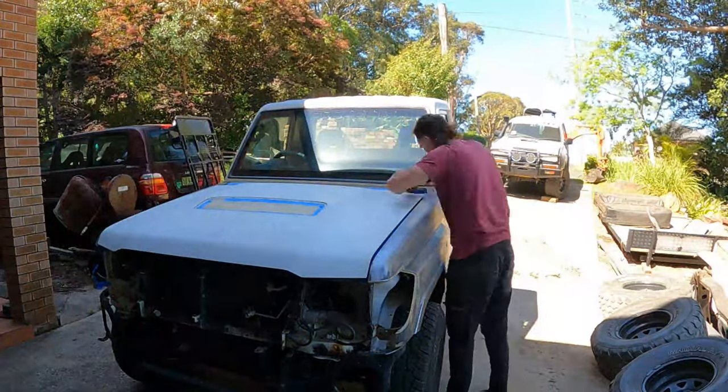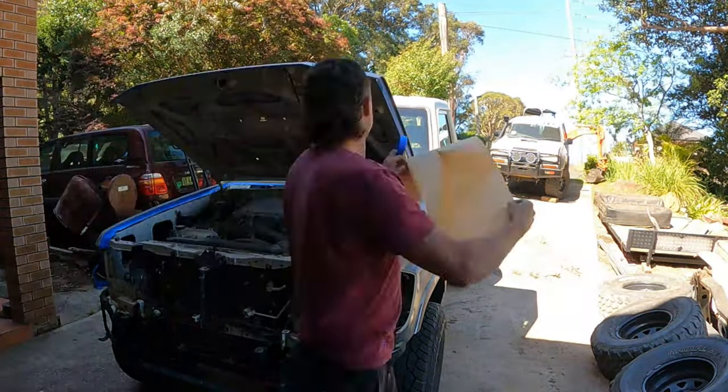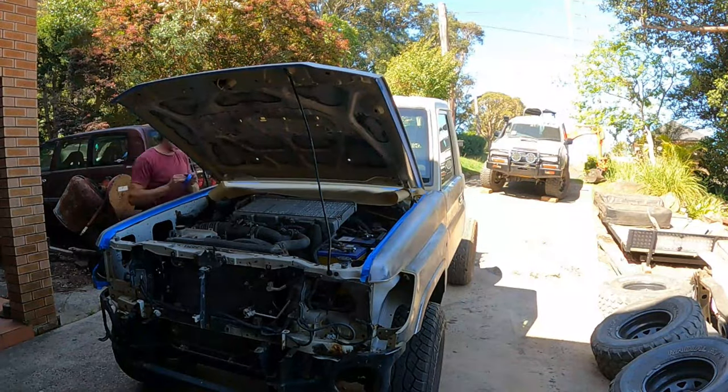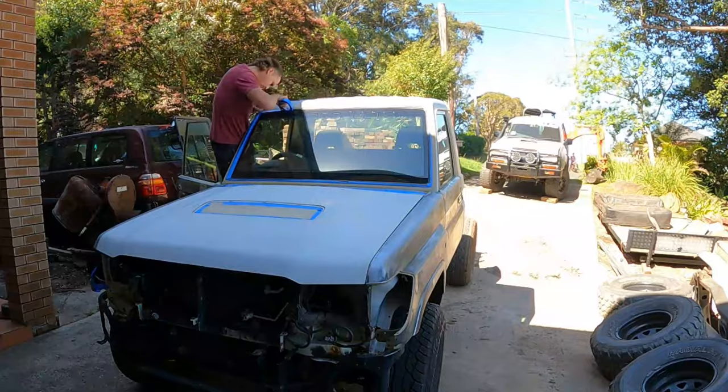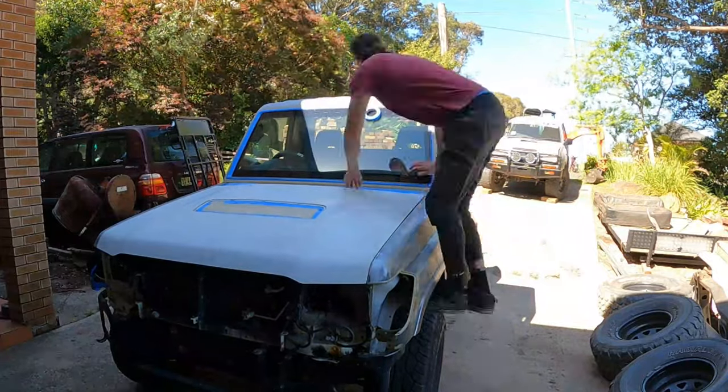Masking up is really slow and a real painful job, but in my opinion, there is nothing worse than having paint on your window rubbers. So I like to take my time and do it properly.